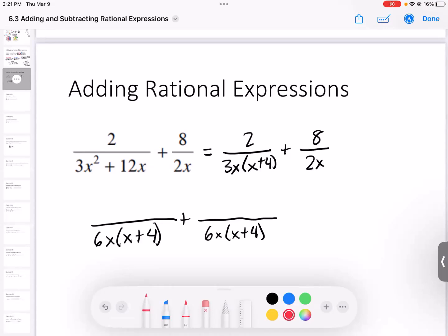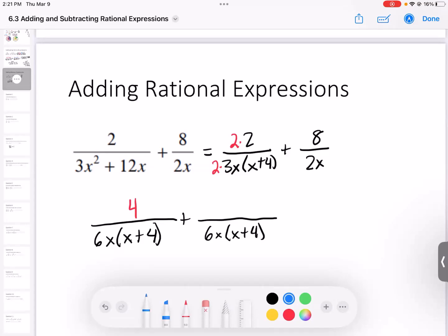So I look at this denominator and I say, okay, well, I have an x plus 4, I have an x, and then I have part of the 6, but not the whole thing because I only have a 3. So what would I need to multiply this by to make it a 6x instead of a 3x? Yep, the factor that's missing is a 2. So I'm going to multiply the top and the bottom by a 2 because 2 times 3 will give me that 6. And so on the top of that fraction, I end up with a 4 because 2 times 2 is 4.